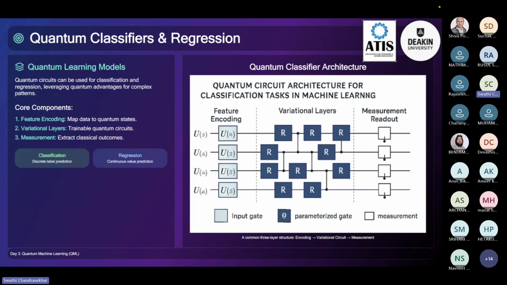Okay, where was I? We had amplitude encoding, angle encoding, or basis encoding in previous slides. And then in the diagram on the right, you can see the feature encoding blocks. And then after feature encoding, we have variational layers. Next, we pass this encoded state through one or more variational layers. These layers consist of parameterized gates and entangling gates, the blue blocks labeled R in the diagram on your right. The parameters of these layers are what we train. And then we have stage three, where we do the measurement.